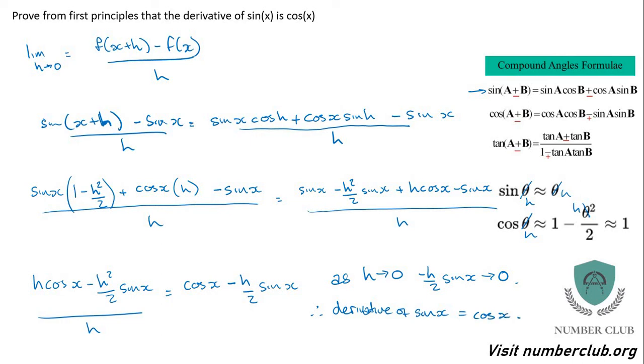And there we go. If you want a little bit of a challenge, you might want to try proving from first principles that the derivative of cos of x is negative sine of x. Okay, it's not sine of x, it's negative sine of x, remember the ladder. But have a little bit of a practice on some of those questions.